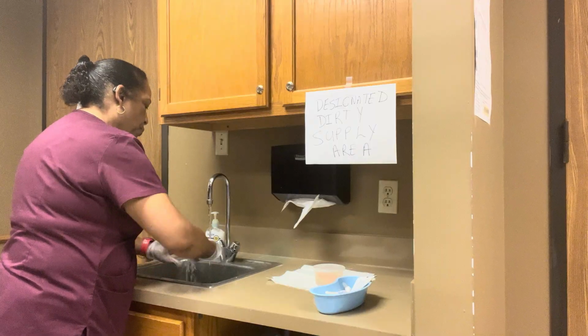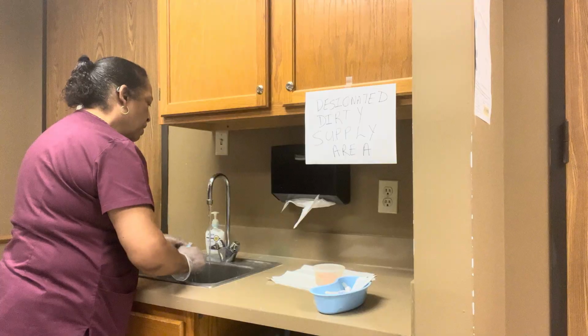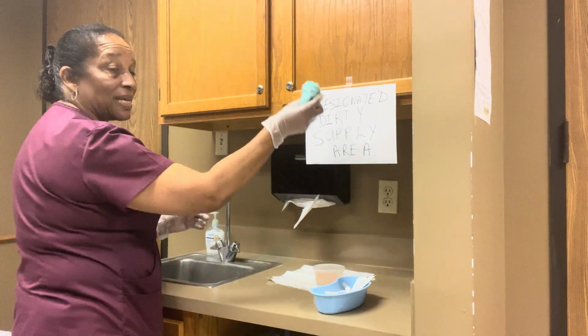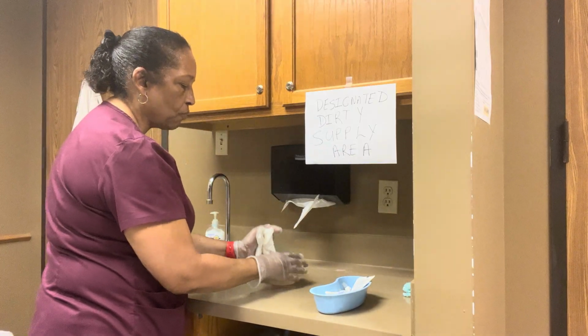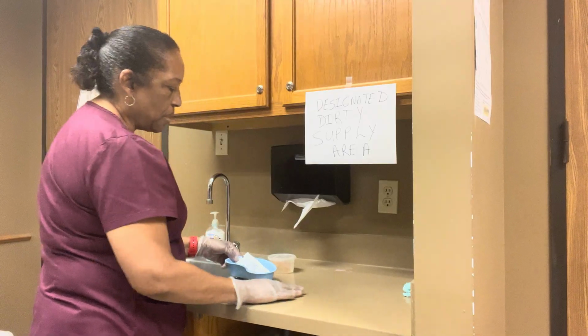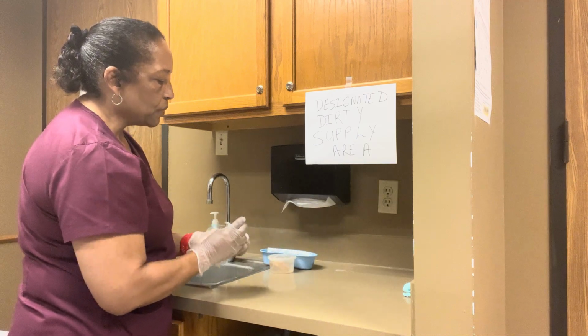I'm going to wring my towel out. Turn my water off. My towel I'm going to put in the designated dirty supply area. My dentures and my toothpaste, emesis basin, toothbrush, all of that can stay right here at the sink area.